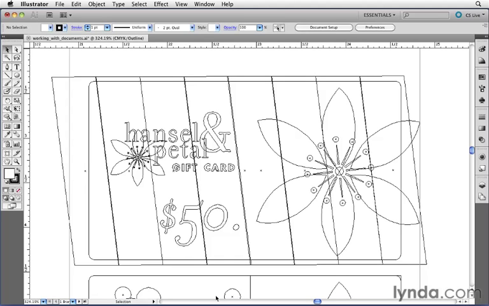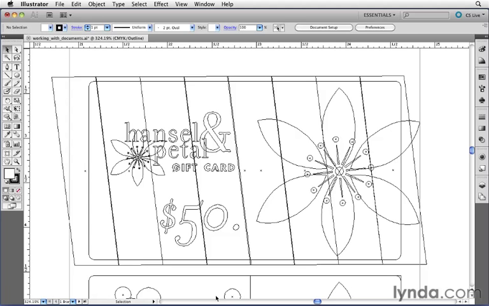One thing to note, the views that you've just created now belong to this one document. This means that each document that you create can have its own custom views. While it certainly makes sense to have custom views set up in a document such as this with multiple artboards in it, it can also be helpful for very detailed artwork. For example, if you're doing a movie poster that has many different elements inside of it, you can create custom views to quickly zoom in on different portions of the illustration.